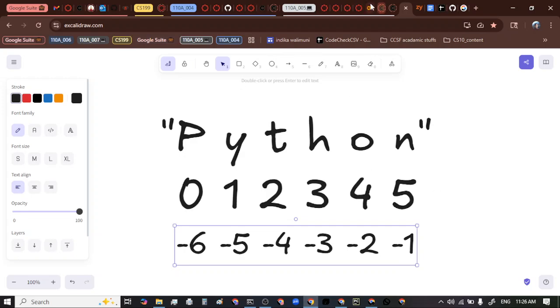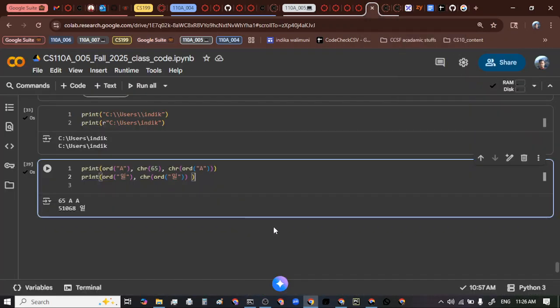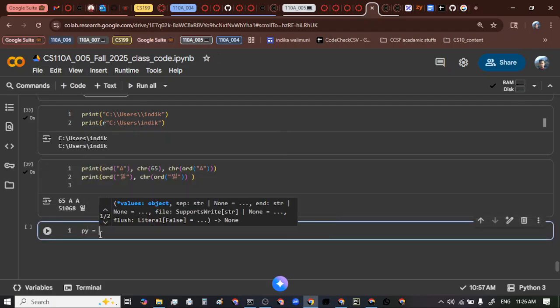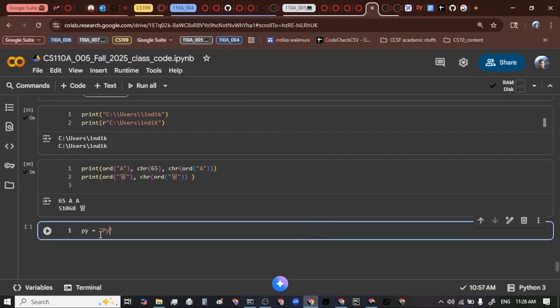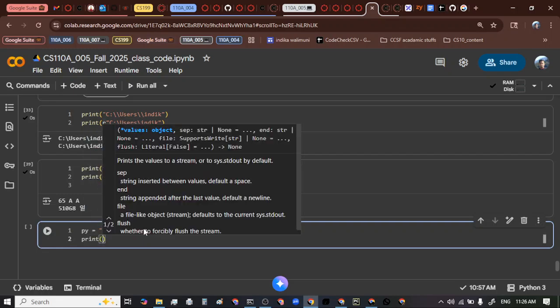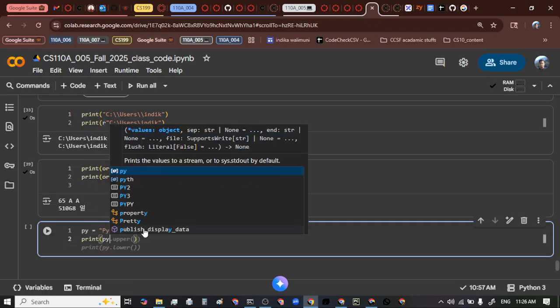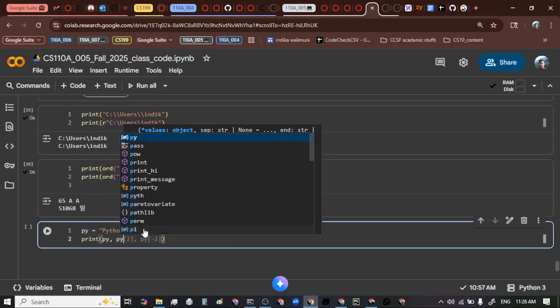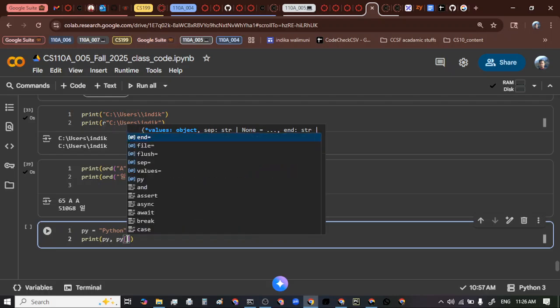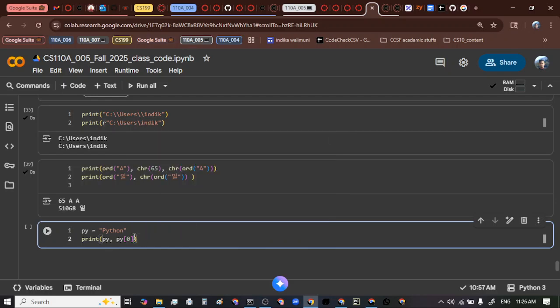Okay, let's try with that. So I'm gonna create a string. So py equals Python, right? And then basically I'm gonna print the whole thing, py, and then py with index 0, and maybe we put 5.